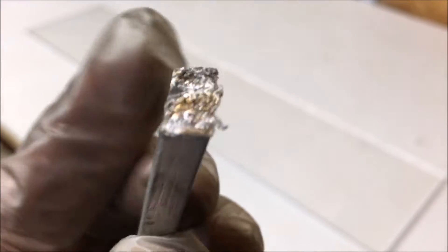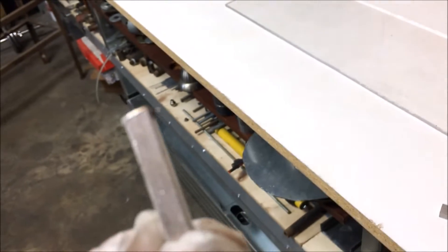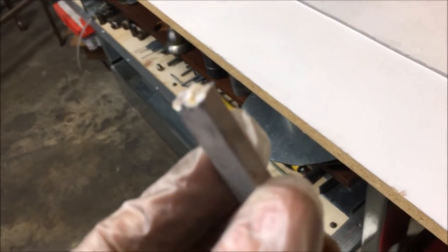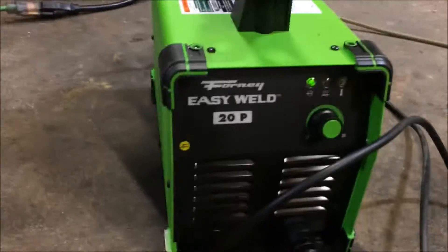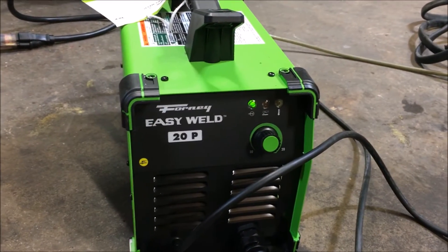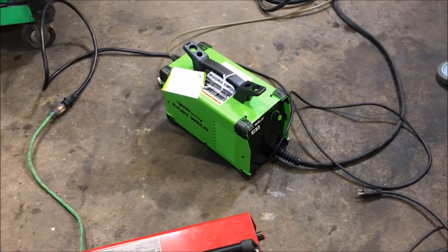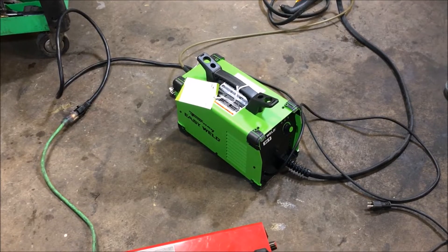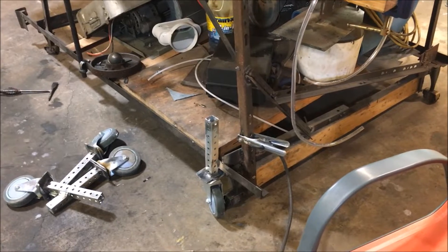Just understand that the performance of the machine is heavily affected by the user, but the fact that it could cut this was impressive to me. Anyone who's ever worked with aluminum knows how much heat it can absorb and how hard it is to melt. I got this for about $325 — definitely a pretty nice unit. I'm going to do some reviews on this down the line when it breaks down to let you know how long it lasts. I'm posting this video as a marker to indicate its lifespan, and I'll do a quick demo to show how nicely this thing cuts.